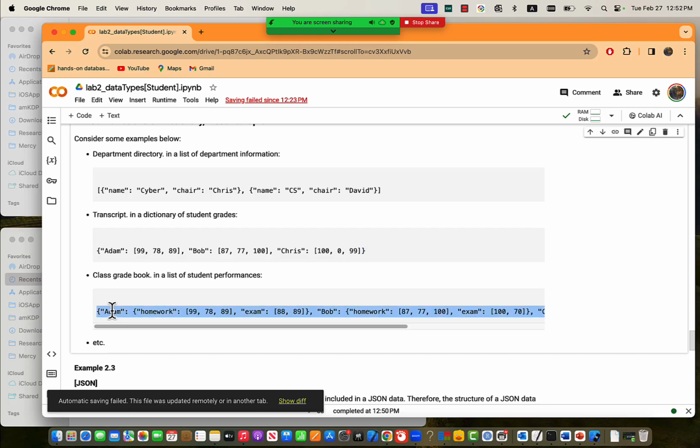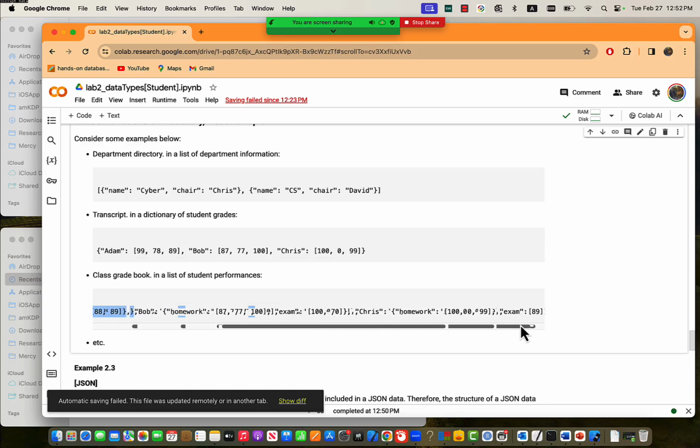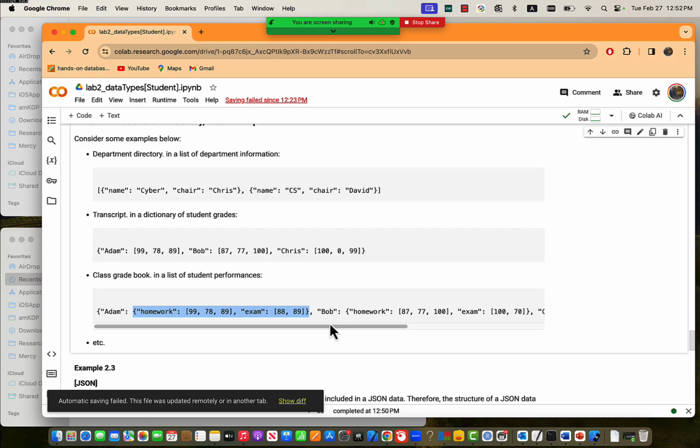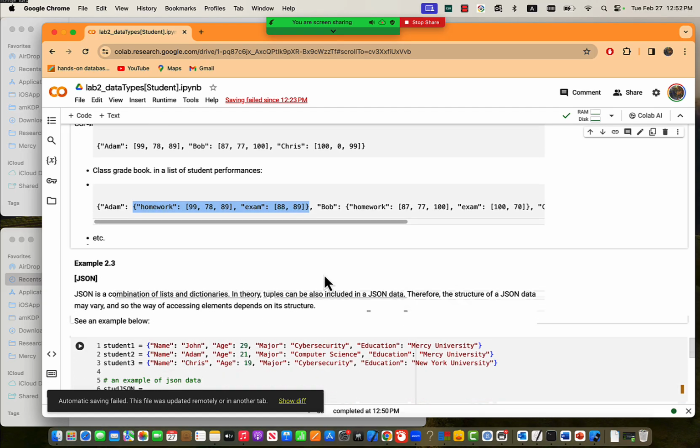Adam is a key. The value for Adam is a dictionary. So Adam's homework is this. Adam's exam, this. This whole thing is about Adam. Bob's homework, this. Bob's exam, the other. And so on and so forth, right?